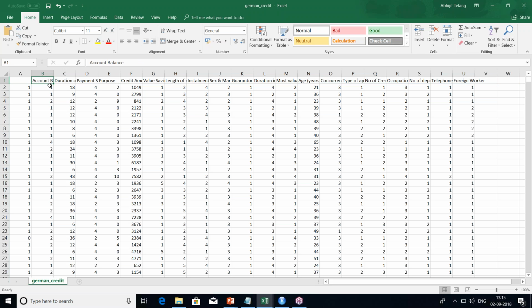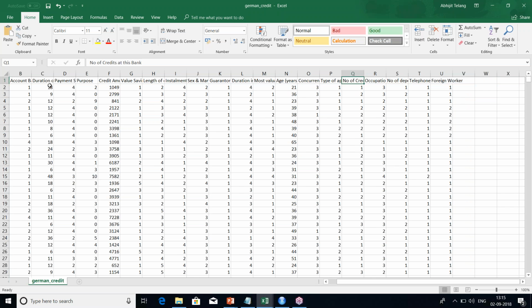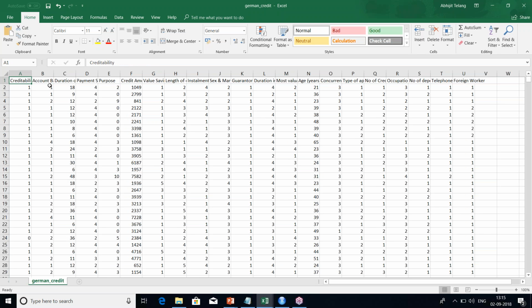And the response variable would be the decision, which is creditability. One means the person is worthy of credit, and zero means the person is unworthy.